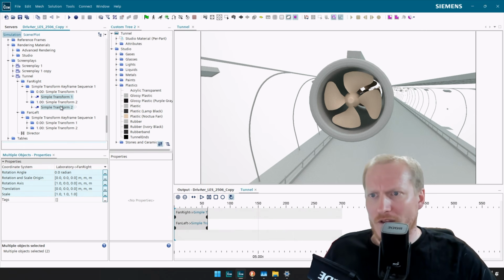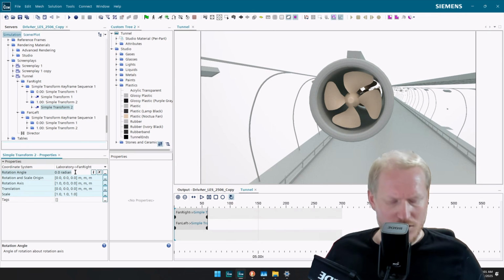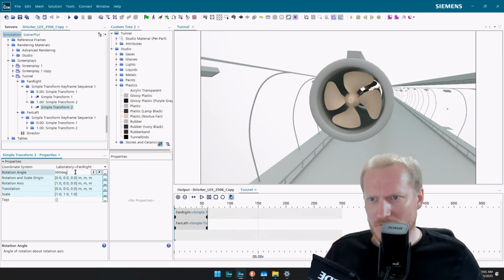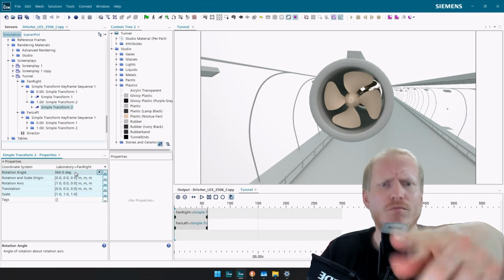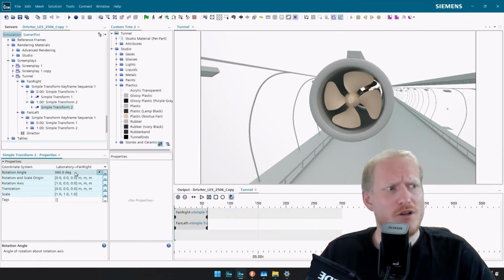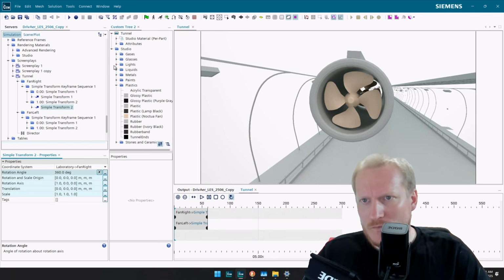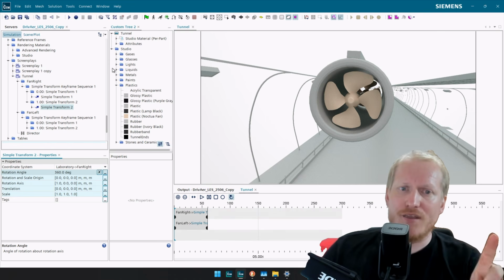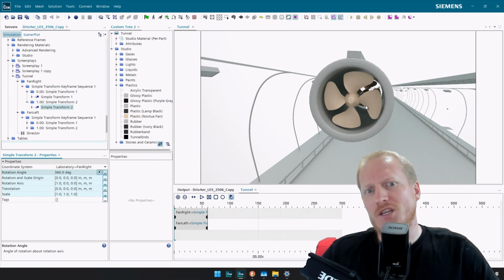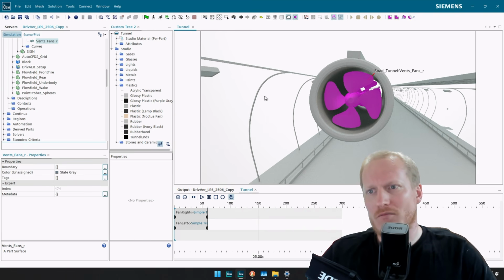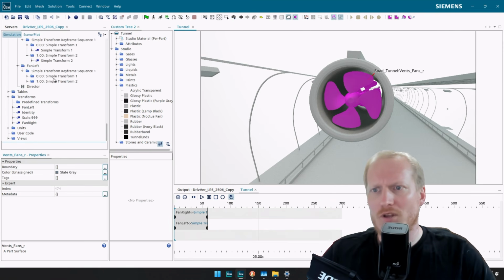Then in the second slot, we go for 360 degrees. 360 is safe. I know we can only rotate 90 and it would look the same, but this time we are going for 360 degrees because we are safe. Okay. But we cannot apply this to the whole display now. What we need to do is, did I do this for fan right? Yes.